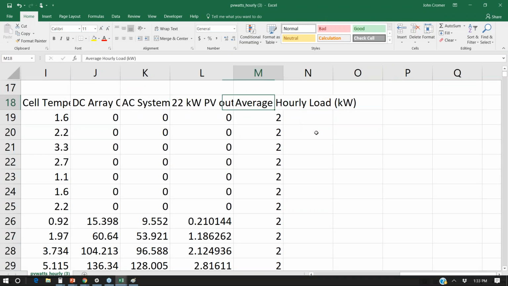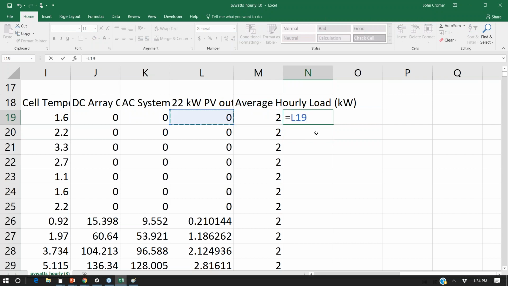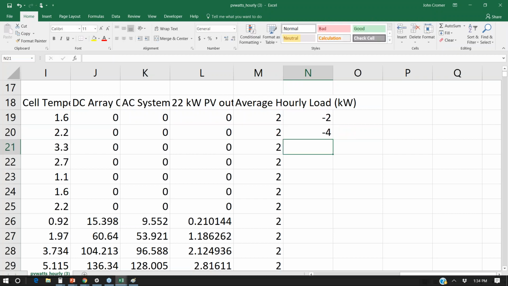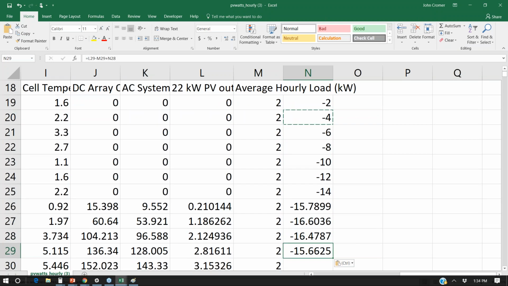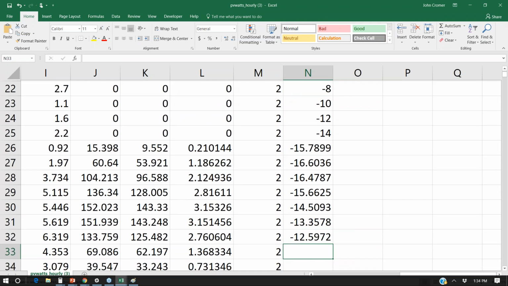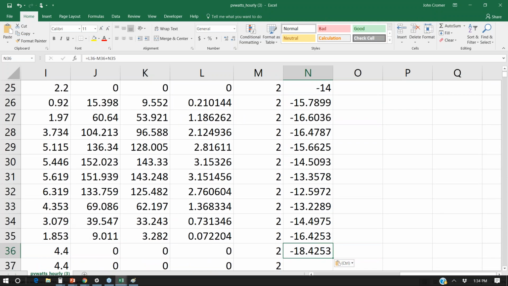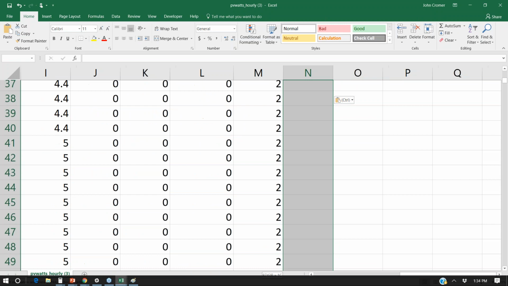And this is our average hourly output. And so we take our output and we subtract our load, and then we keep summing it up for the whole year. So now we've drawn 4 kilowatt hours, now we've drawn 6, now we've drawn 8, 10, 12, 14. Now our sun's going to come back up, and so what we can see is that we're actually recharging the battery, and then we get all the way down to the last day of the year.